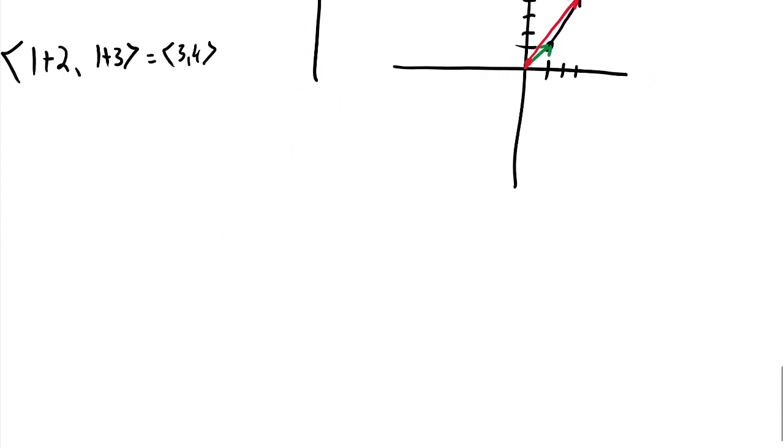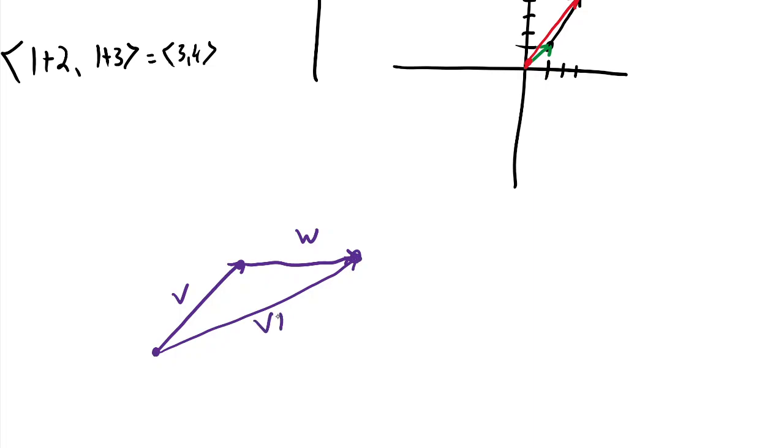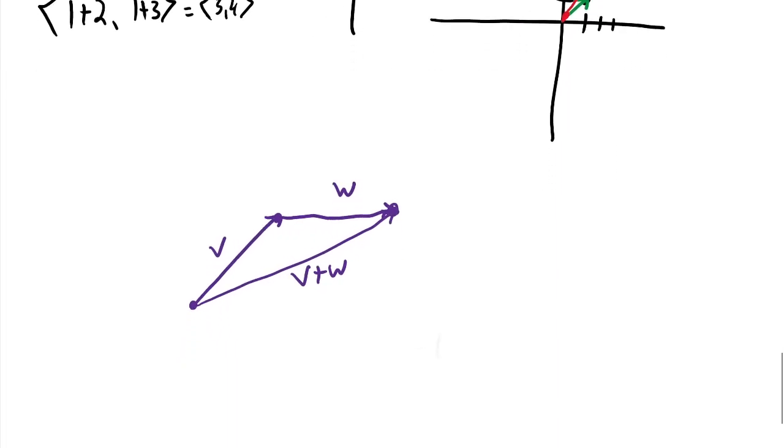Okay. So just doing it free form here without any graph: if we have some vector v, and then some vector w here, then the vector v plus w would start at the initial point of the first one and end at the terminal point of the second one. So this would be v plus w. That's what's happening geometrically, but of course algebraically it's just as easy as adding the components together. And subtracting will work the exact same way.